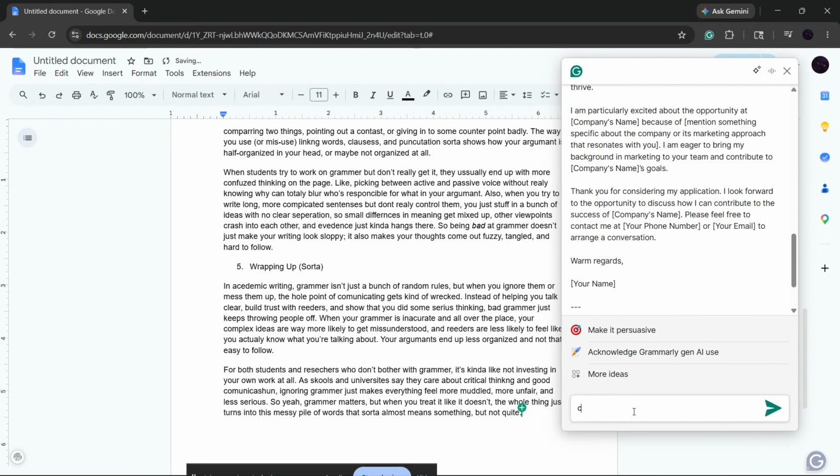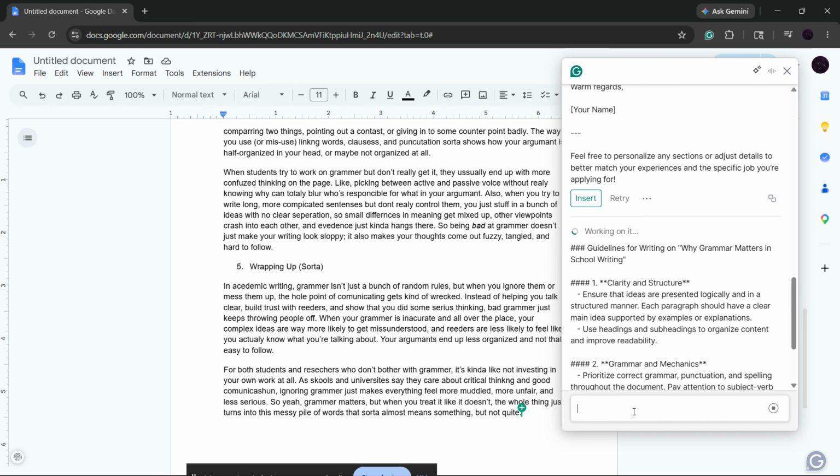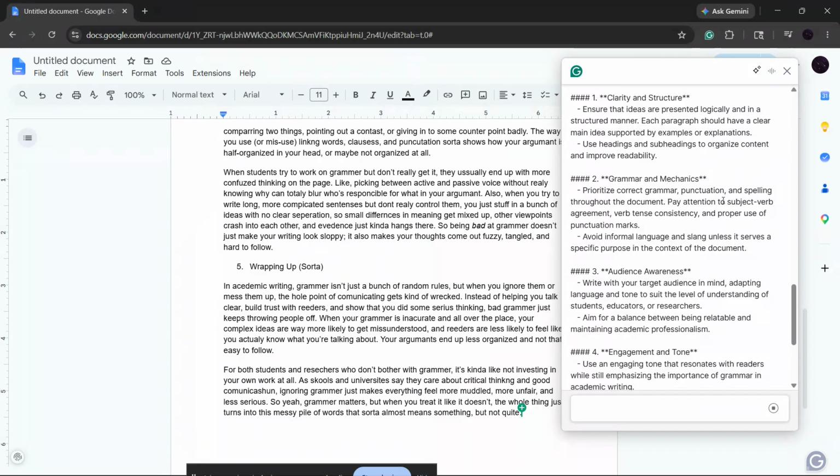A great way to use Grammarly's generative AI is to combine these features. For example, you can brainstorm ideas first, generate an outline, draft the full text, and then rewrite it for tone and clarity. That means one tool can help you move from idea to finished writing much faster.